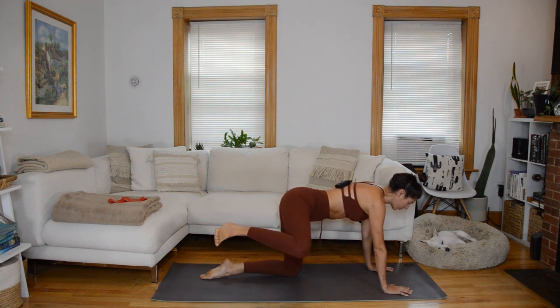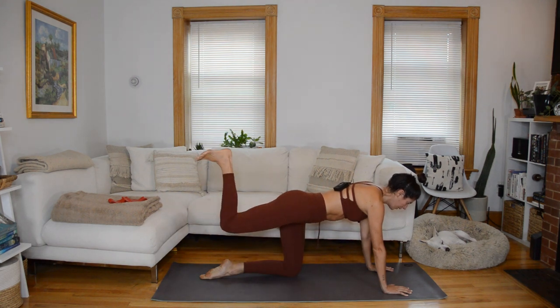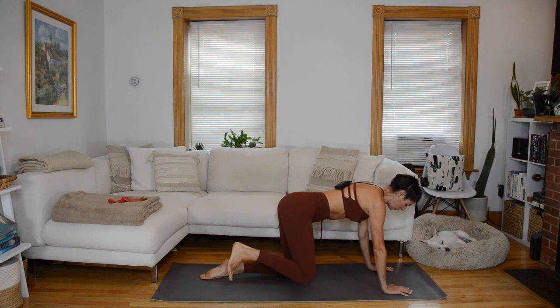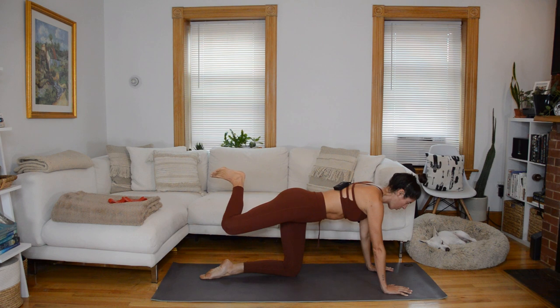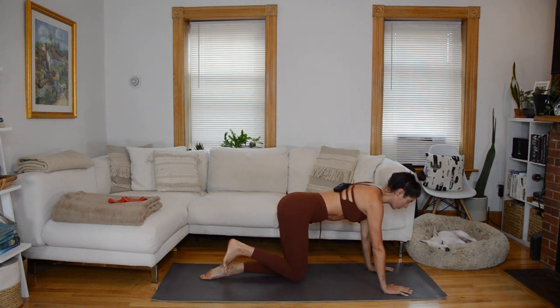You're breaking them down into those four parts. You press up, you rotate, you swing, and you lower. One more this direction, and then we just switch directions. Same leg though. So controlled movement within that hip joint. All right, let's switch direction.